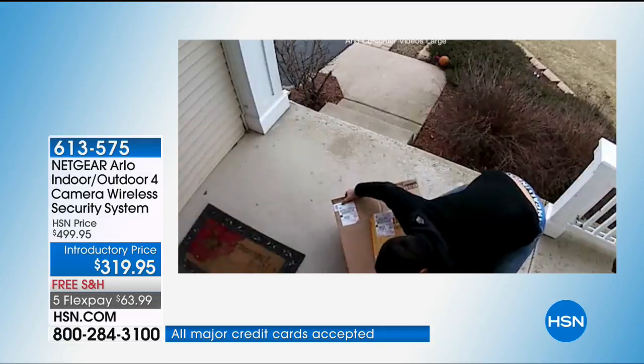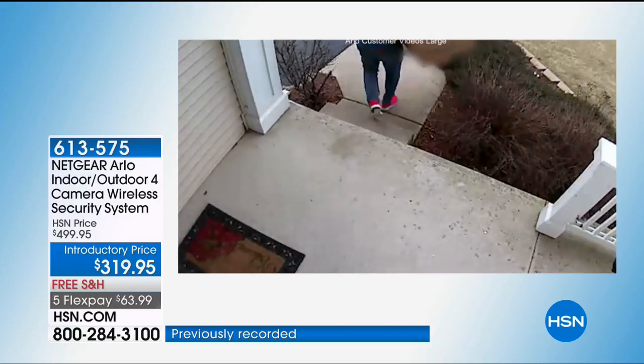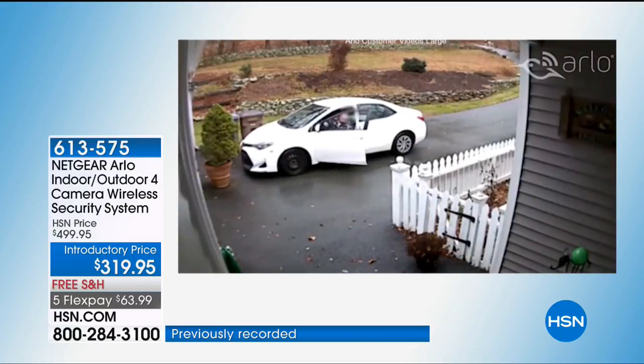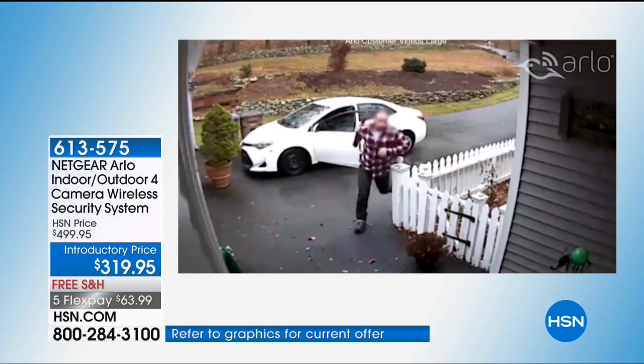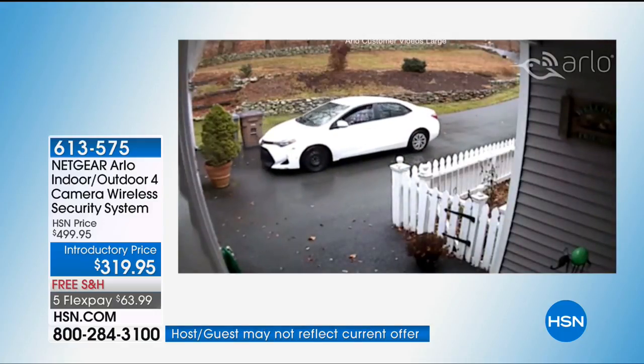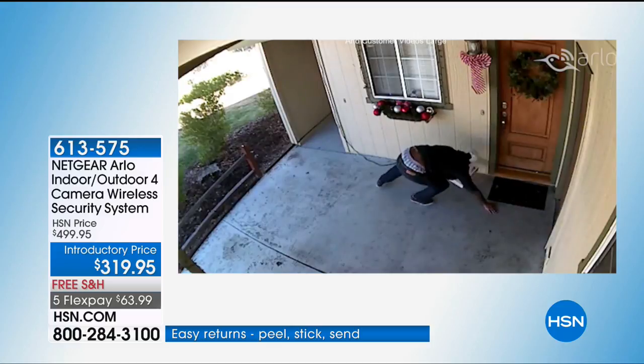During the day it's full color, high definition. Look at this guy — you drive up, you see what kind of car he has. He goes right on someone's front porch and takes the packages. He thinks he's being discreet, but the Arlo camera captured everything. He drove off and they caught him. Every single person on these videos is caught. This guy — we can see his underwear brand.